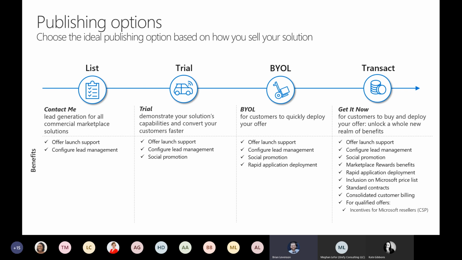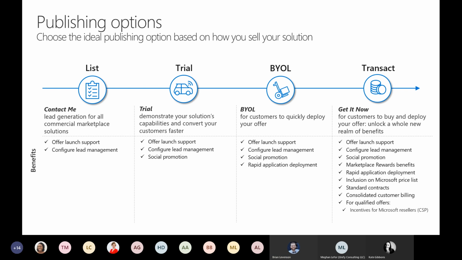These customers already have procurement relationships with Microsoft, and you can leverage the robust commerce capabilities that Microsoft has built, both for ourselves. The commerce capabilities that are available in our commercial marketplace are the exact same ones that we use for our own products. And it allows you to, rather than go build or buy commerce capabilities for your sales, leverage those that Microsoft has built and continues to innovate on as our products and as your products evolve and the industry changes. The customer is buying it on Microsoft paper.